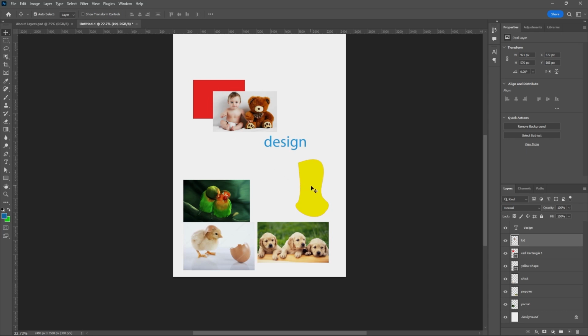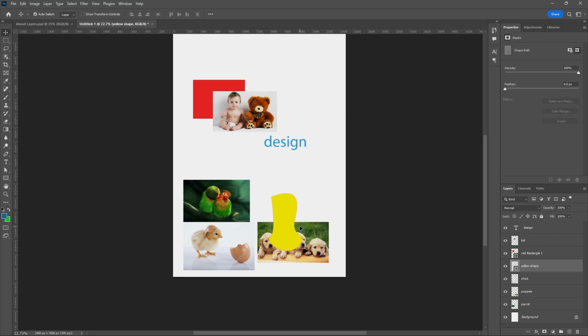Okay, and now the same way, I want to send this yellow box under these puppies. Where is the yellow shape and the puppies? Drag this yellow patch under the puppies. Done.